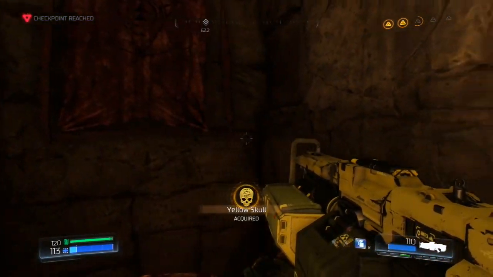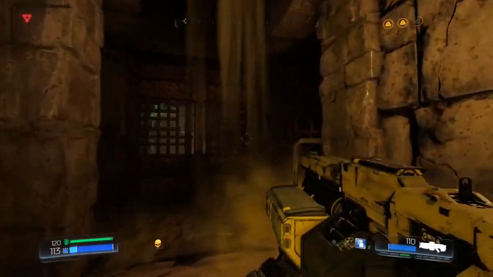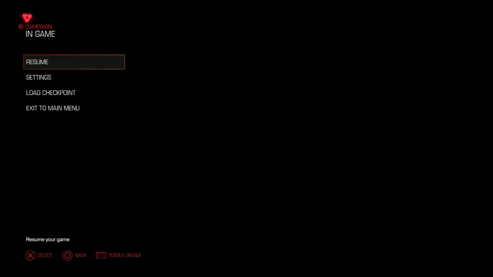All right, so it seems like you're about to get. And so, what is this yellow skull here? It's a key. Okay. You find the yellow skull and unlock the door. Is that where you're leaving? I think that's where I'm gonna leave the player.